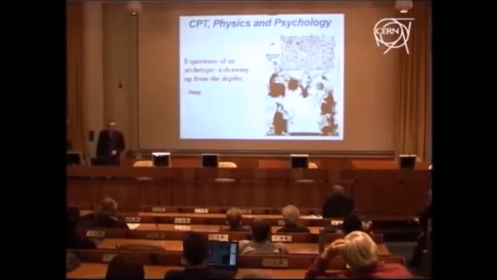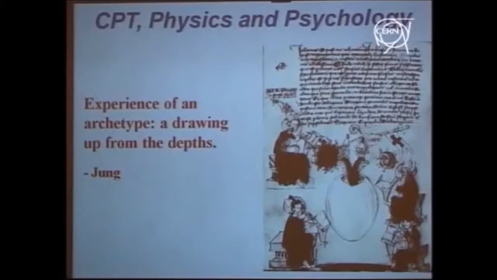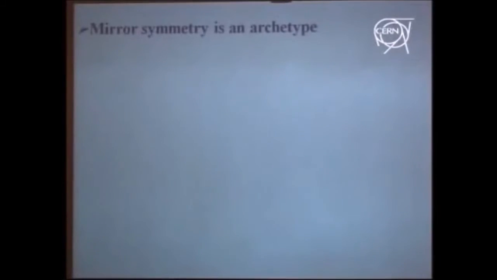about his shock at the Chinese Revolution, and in the course of his discussions with Jung, he decided that mirror symmetry was absolutely important to maintain, because only if mirror symmetry were maintained could the conscious and the unconscious be mirror images of each other, and so only then could the self be positioned between them, and one could achieve the ultimate form of enlightenment in Jungian psychology, individuation. And Pauli concluded that, as he had come to suspect, there were psychological reasons for him discovering CPT, namely that mirror symmetry is an archetype.